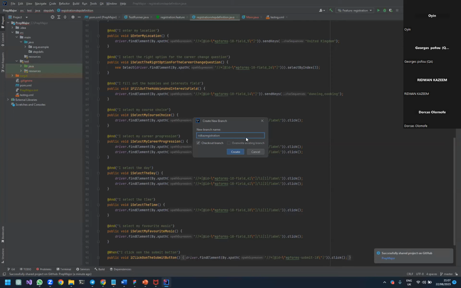So now if you click on create, I'm not sure why George wasn't having it. That was what we're trying to look for, and his was grayed out. Now, if you look where we had master before, you'll be able to see that you've got that new branch. Right at the bottom on your right-hand side. Yes, you can see that's the new Git branch we have.